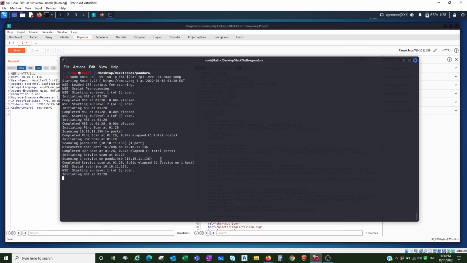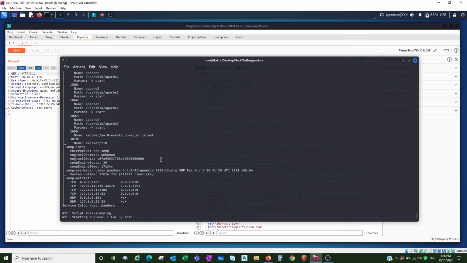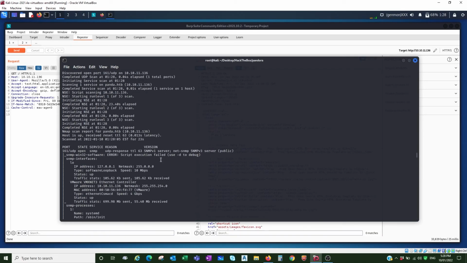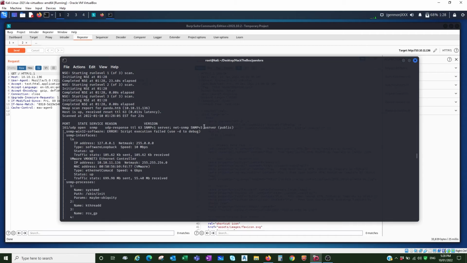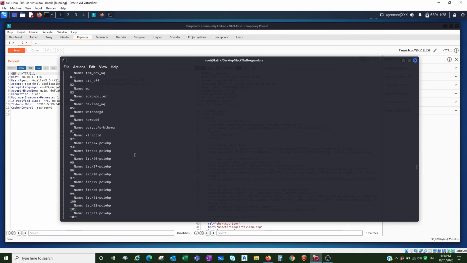We can use tools such as snmpwalk or something similar to have a look at the contents that we can retrieve from that SNMP service running. I just prefer to use nmap. If we can use nmap, then we may as well just use it. And we can see that nmap returns a lot of information from SNMP. We can see version 3 is running and the public community string is in use. So let's have a look and see the information that nmap returned from that one.